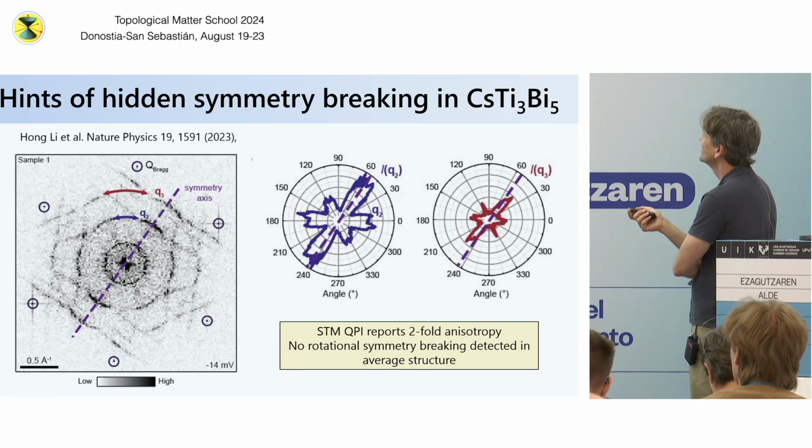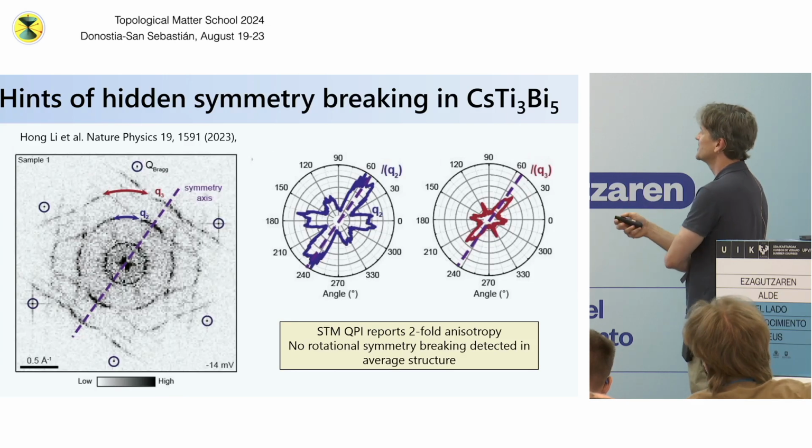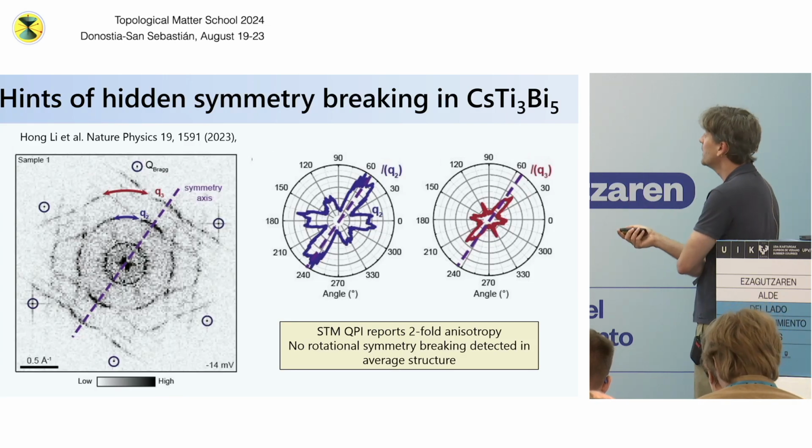Okay, so it initially appears to be boring metals, but nevertheless, somehow, there's some type of hidden symmetry breaking in these systems, where this is some work by Ilya Zeljkovic's group at Boston College, where they're looking at quasi-particle interference patterns, which I'm sure Vidya will explain more in her talk about what the technique does, but it's a way of visualizing the band structure with STM.